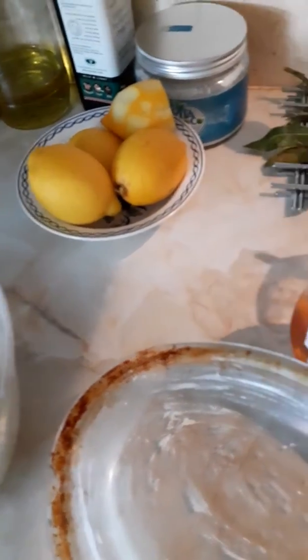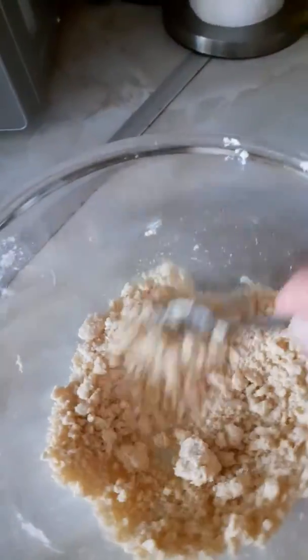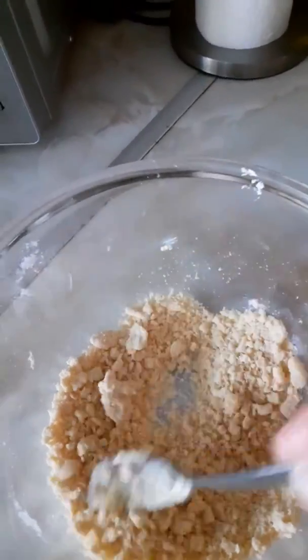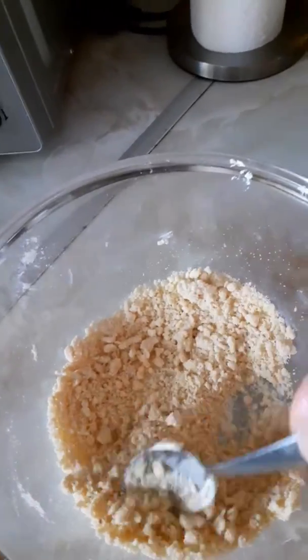So this is my baking pan for it. This is the butter I use to do the apple crumble. I put the butter in the freezer to get very cold, so that when I mix it in the self-raising flour, it's going to come out crumbly as well.